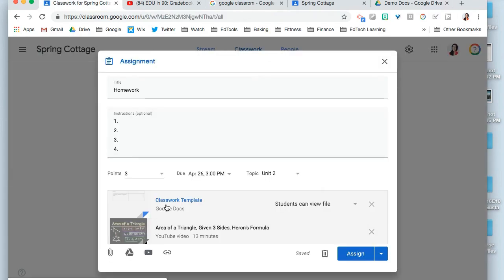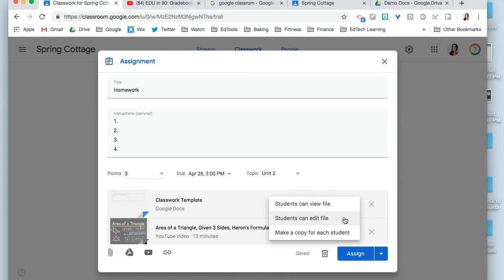So for this classwork template, it first defaults to students can view this file, which means they can look at it and nothing else. It's as if I held a poster up in front of my class and I said, look at this. You probably won't use that often. The second option is students can edit the file, which means it's one file that they can all have access to at the same time.